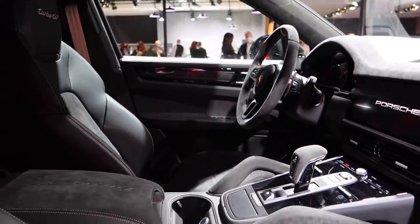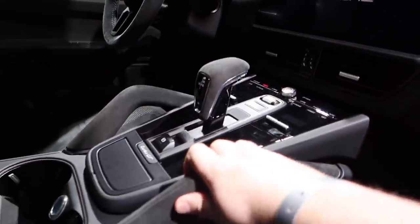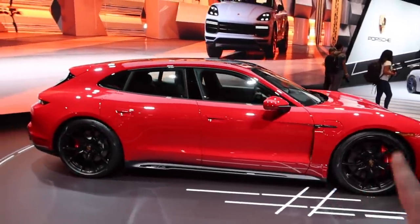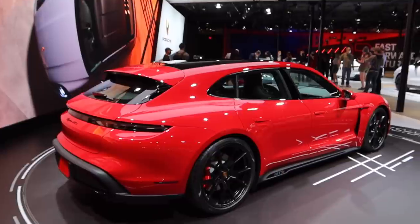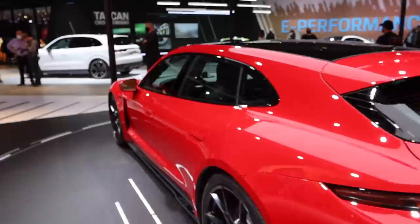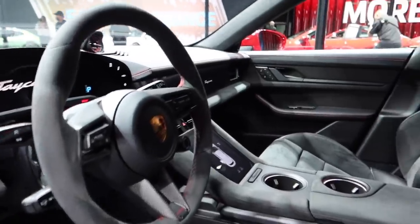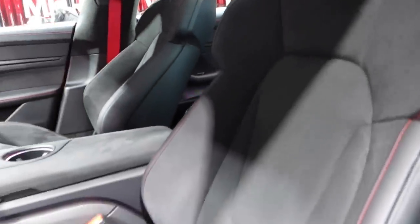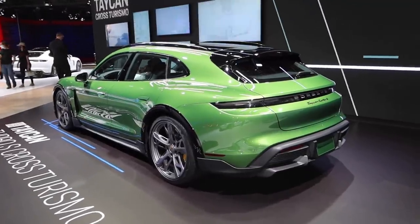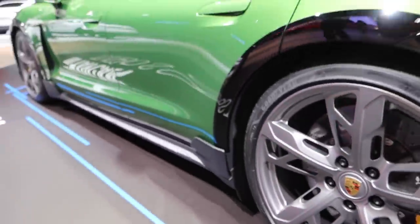Absolutely gorgeous interior in here too. I love how race-inspired it feels with the Alcantara inserts, Alcantara on the shift lever as well as the handles. Porsche also unveiled the Taycan GTS Sport Turismo, which is like the Cross Turismo, only they've gotten rid of the cladding and it's a little bit classier and sexier. I absolutely love the design — it makes a Panamera look absolutely terrible by comparison. The GTS slots between the 4S and the Turbo with horsepower in between the two. I am in love with this estate styling. Check out all of the Alcantara inside the GTS — the seats are almost 100% Alcantara, and look at that wheel with the gorgeous satin carbon fiber. Check out the Turbo S Cross Turismo — these wheels are absolutely insane, I've never seen a design like that from Porsche before and I absolutely love it.